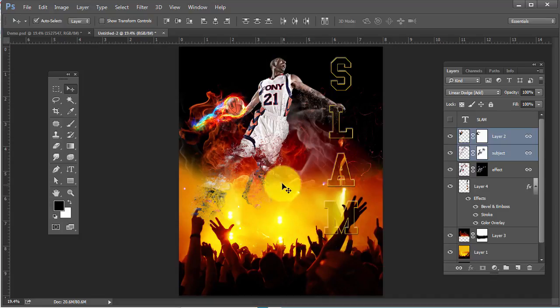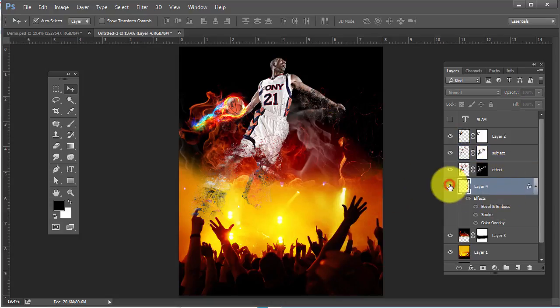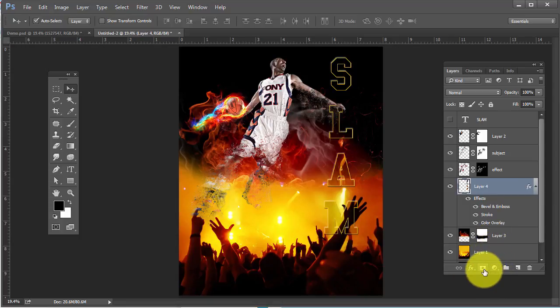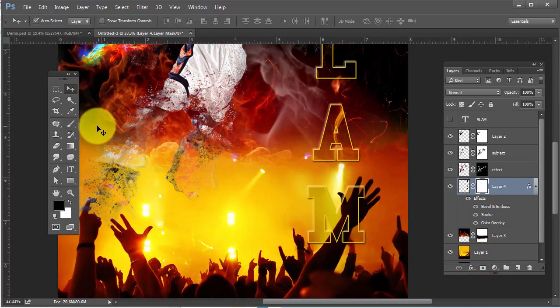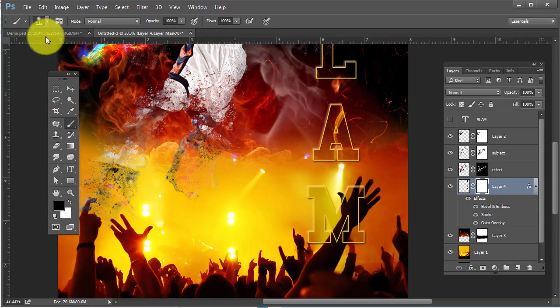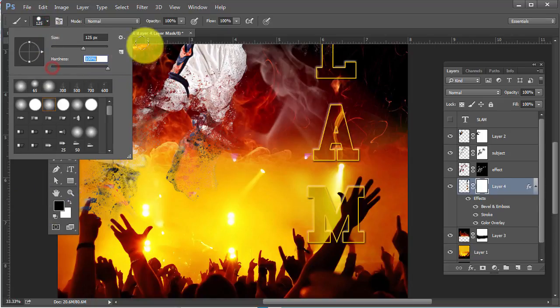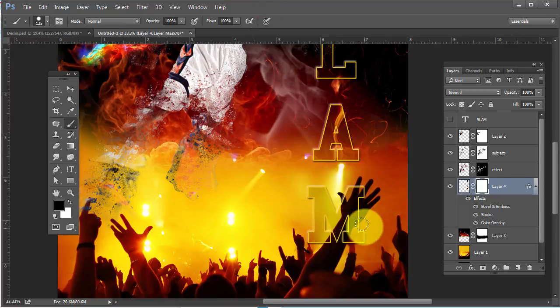All right, so now what we want to do is place this hand as if it's going over the M here. So you may think, okay, well, let's just go to this layer here. I'll create a layer mask. I'll zoom in, go to my paintbrush, make sure black is my foreground color, make sure I'm at 100% hardness, and with a reasonable sized brush, I'll click and that happens. Okay, so you don't want that. What I want to do is try to hide that portion of the M as if the hand was overlapping the M. So let me undo that, Control Alt Z Z Z, and then go, went back too far.